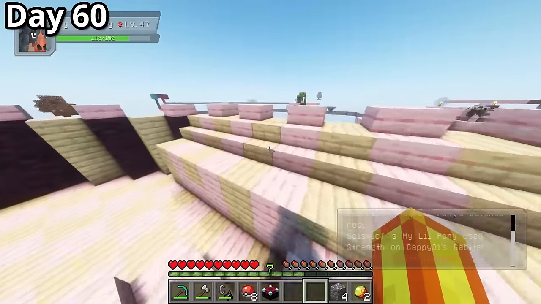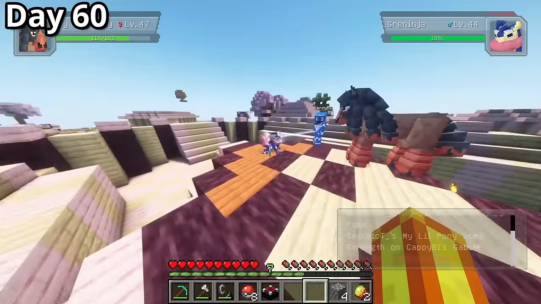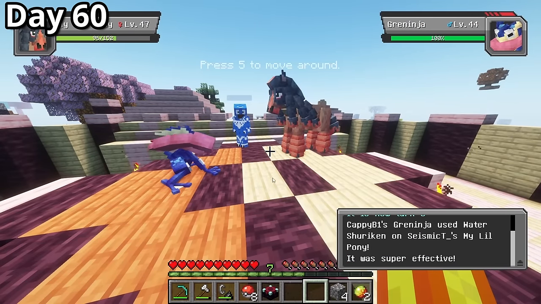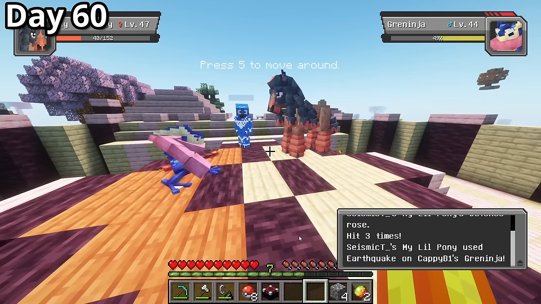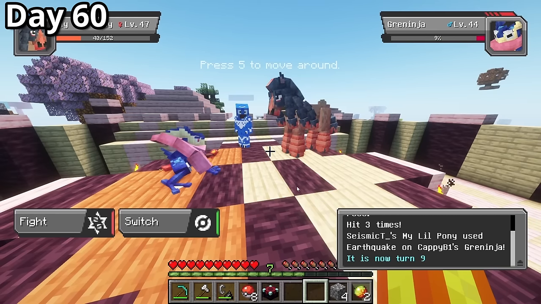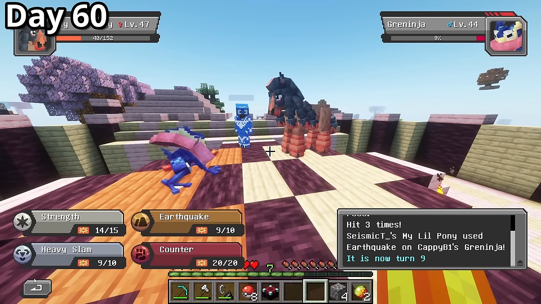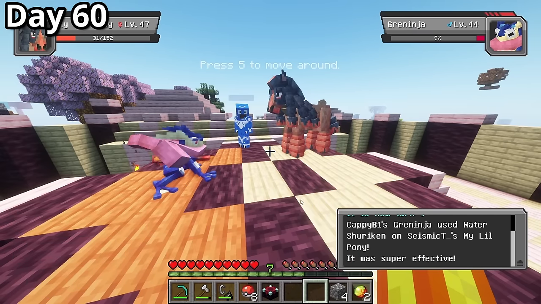I bet you're going to just put Greninja in. Yeah, that's your only option against this guy. But I know I can one-shot him with an Earthquake, so I'm just going to hope that I survive. It's a special attacking move, though. Oh no, you hung on. Let's go, Greninja. Wait, no, that's not good. Unfortunately, Greninja barely hung on and took out my Mudsdale.